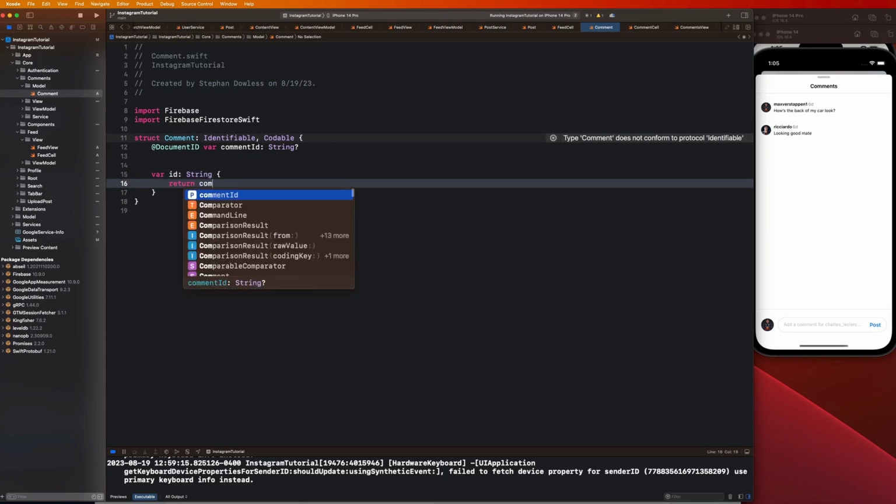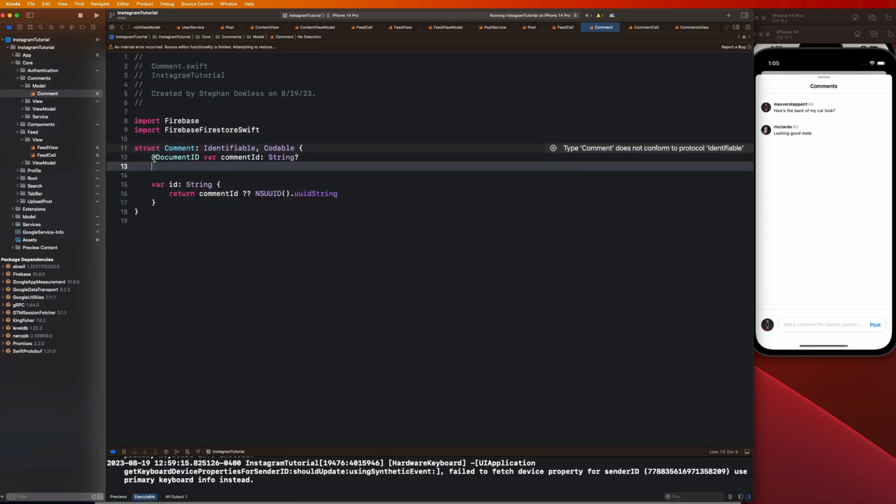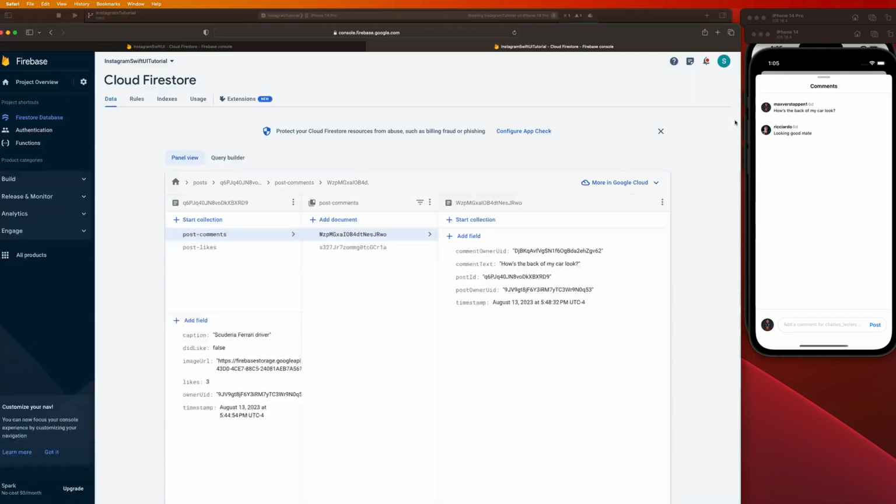Return comment ID, or NSUUID().uuidString. And I know I've talked about this before, guys, but just to reiterate this, what this property wrapper does is it makes it so that we don't have to pass in the comment ID to the body of our object. It will just automatically assign it that document ID that it sees when we fetch this or decode this object.